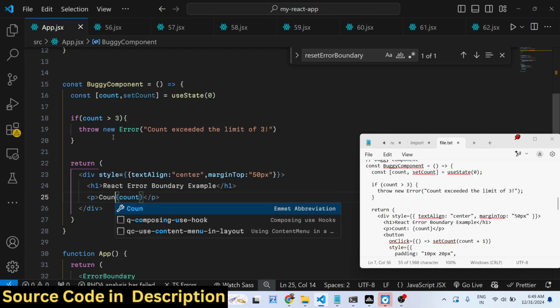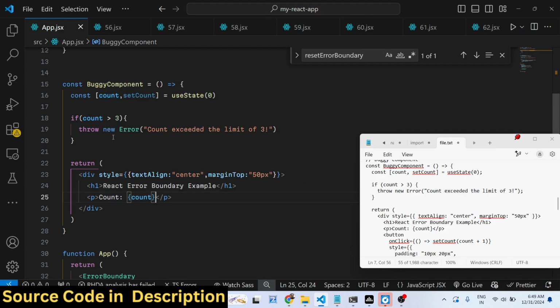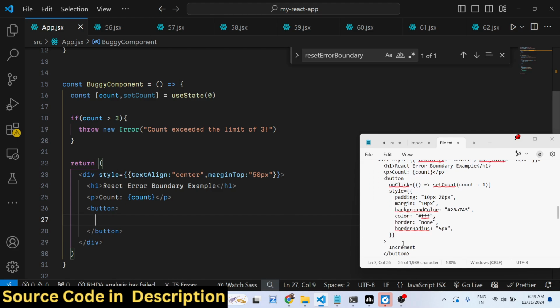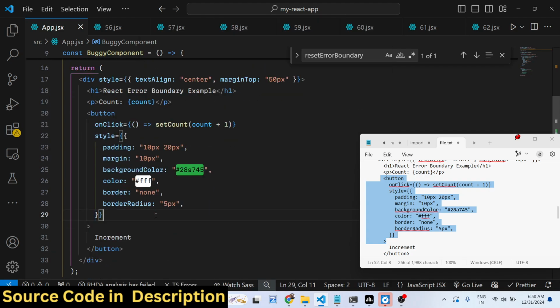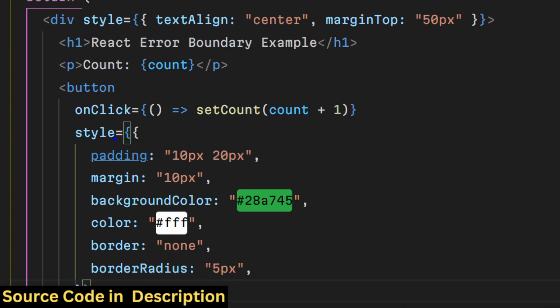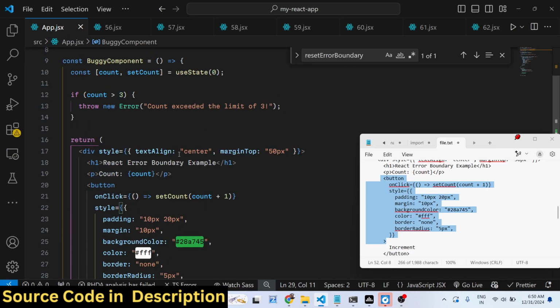So you'll simply say this is your count value, and after that we will have a simple button to increment the value of count. So we will have this button which will say increment. So whenever you click this button, your value will get incremented. So we'll bind a simple on click inline function. So it will look something like this. We've given some styling to this button. So whenever you click your button, the set count will get executed, and we are passing count +1.